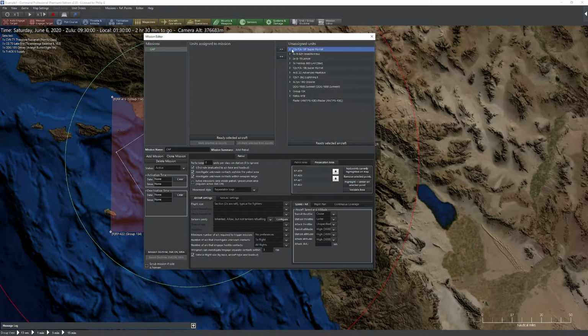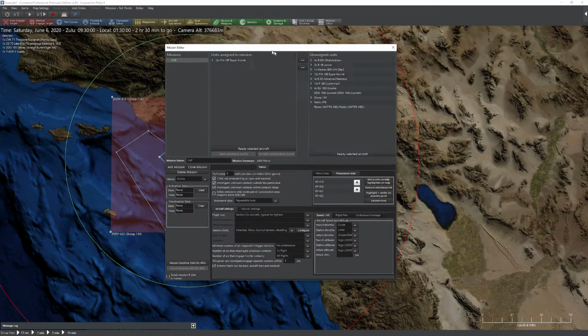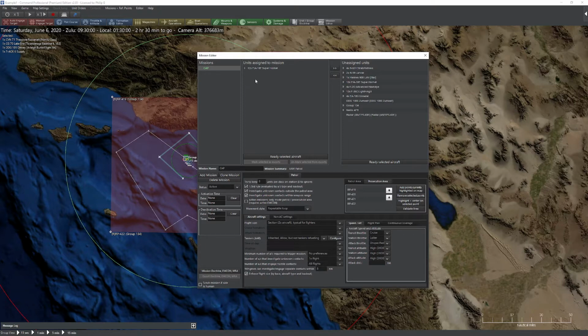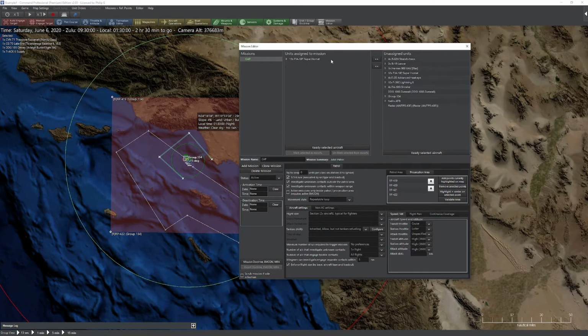For example, if I were to grab my F/A-18Fs here and load them all here, I have a total of 12 of these. So if I were to run this mission as is, this particular mission would take 12 divided by 3, which would be 4, and go ahead and launch those and keep them airborne at all times. Keep in mind, if any of these aircraft return to base, the other aircraft will automatically be launched as soon as they have the return to base order.